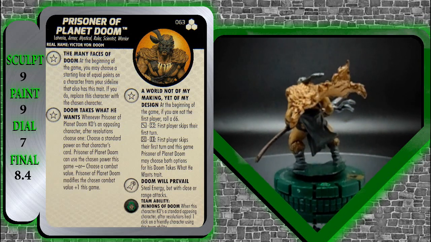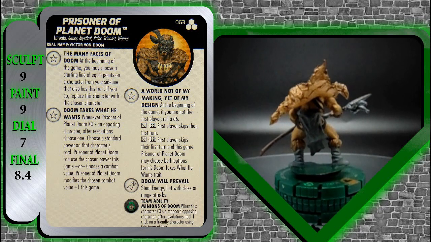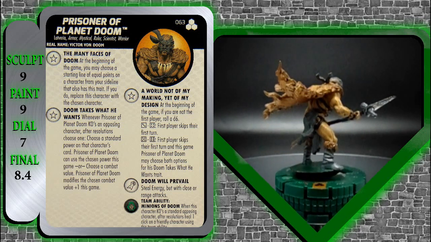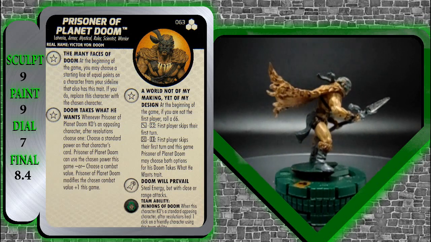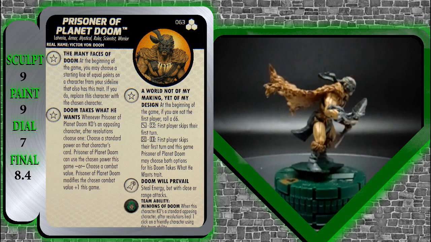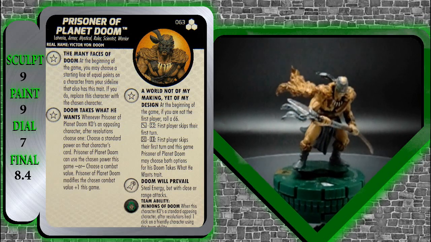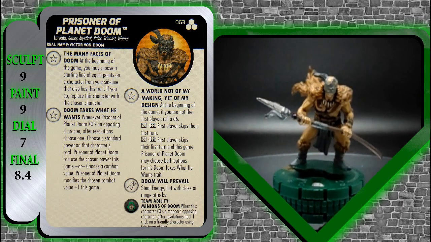Then he's got another trait. A world not of my making, yet of my design. At the beginning of the game, if you are not the first player, roll a d6. 3 to 4, first player skips their first turn. Oof. 5 to 6, first player skips their first turn, and this game, Prisoner of Planet Doom may choose both options for his Doom takes what he wants trait.